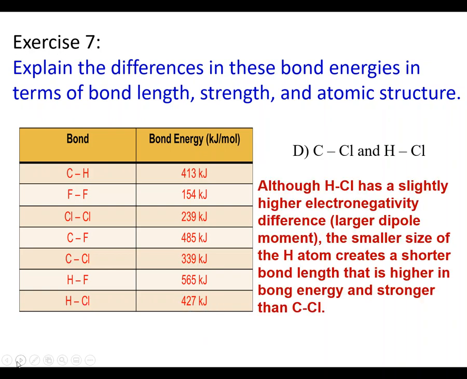So although it has a slightly higher electronegativity difference, which creates a larger dipole moment, the smaller size creates a shorter bond length and a higher bond energy and so forth. Yes, it is very similar to what you would say in the previous question. I agree with that as well.